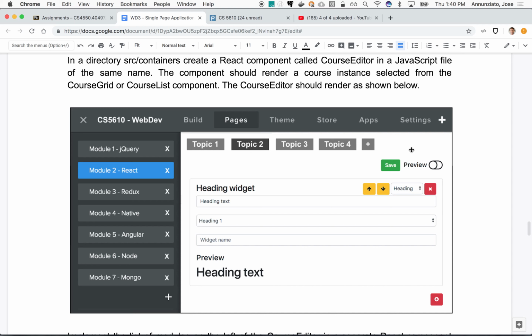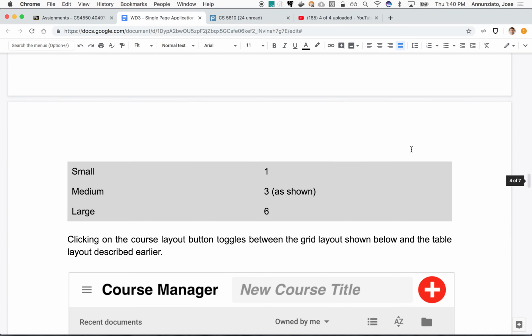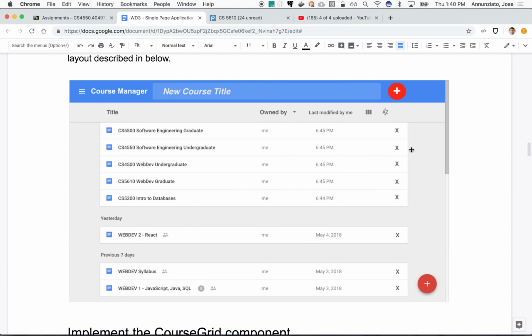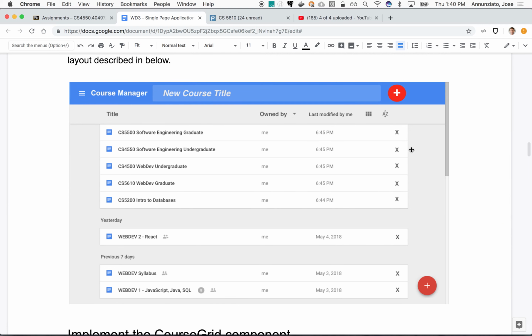Okay? So back to the course list, we're changing our existing page so it can be displayed like a grid now. Are we supposed to port that over to React? Yes, use the same exact HTML that you created earlier and wrap it inside a React component.